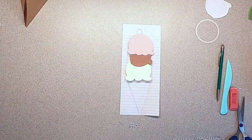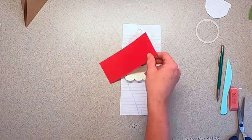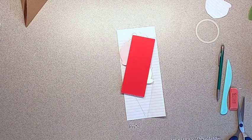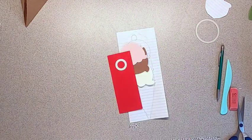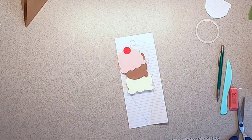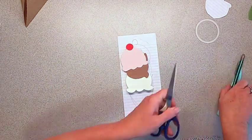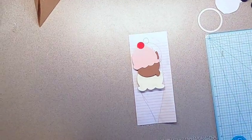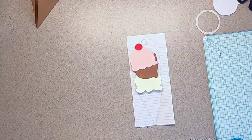And in fact, this pink one for the strawberry ice cream, I barely had enough, so I had to fold it diagonally to make this work. You do need to cut it out with a fold up at the top of the ice cream. That is so that it can open later. So I'm cutting out 2 layers at a time for each of my flavors of ice cream.